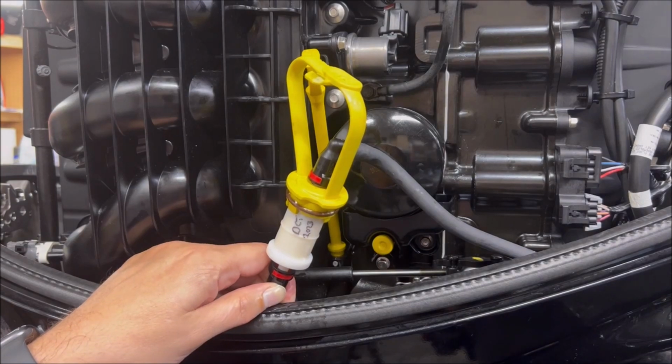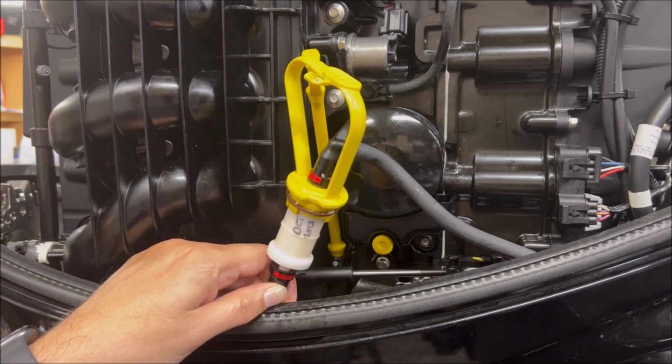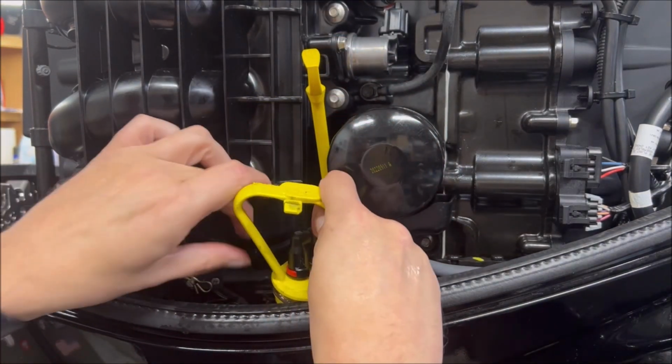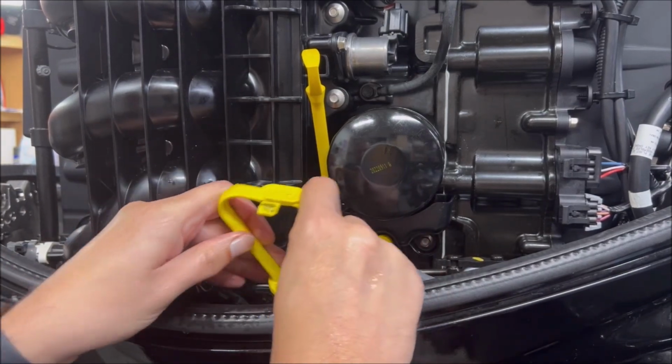And there you go. All put back together. Again, I've got my idiot date on there just in case I forget what I did. And it's just a matter of putting this back down into the compartment, basically until it snaps into place.